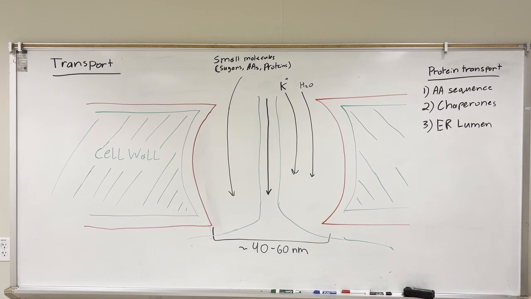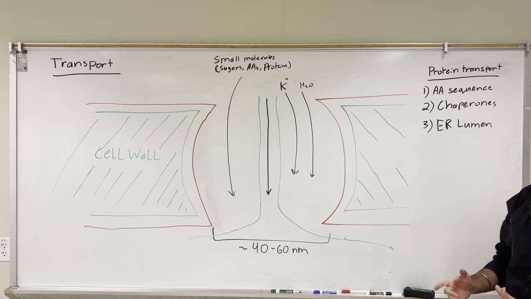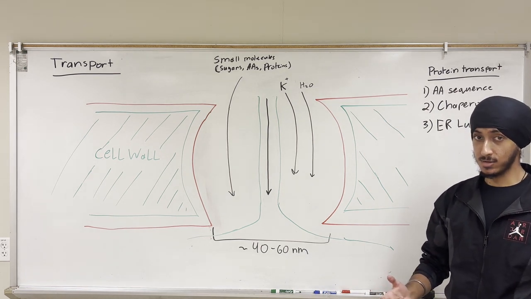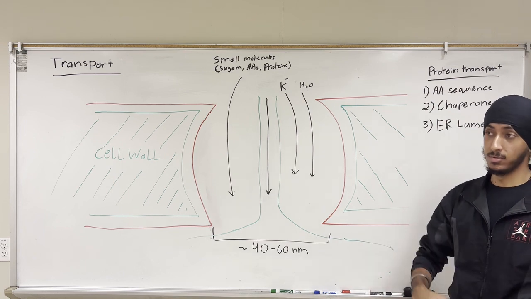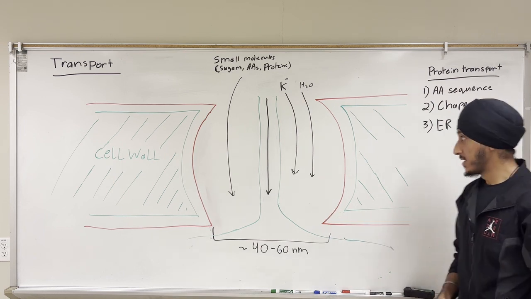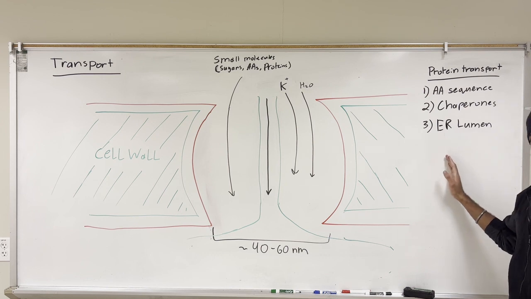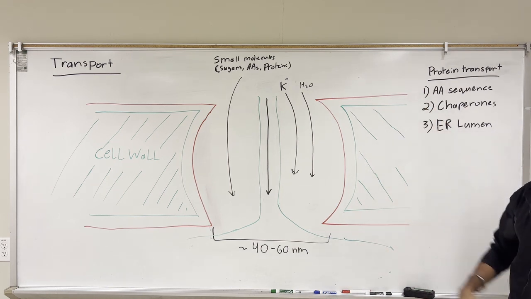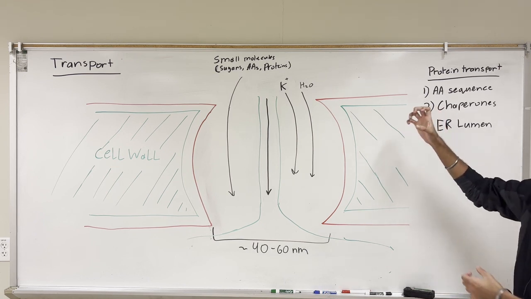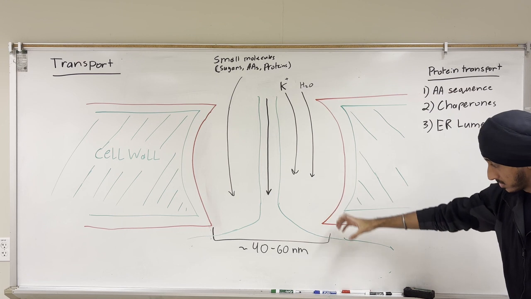Proteins can be marked for shipment using these three methods. One could be amino acid sequence. So similar to how we see nuclear localization sequences in proteins that ship proteins to the nucleus to act on DNA, instead, we can have amino acid sequences that cause it to be shipped to the Plasmodesmata and pass right through. Another one could be chaperone proteins, where they would connect to another protein and bring it across the cytoplasmic channel.